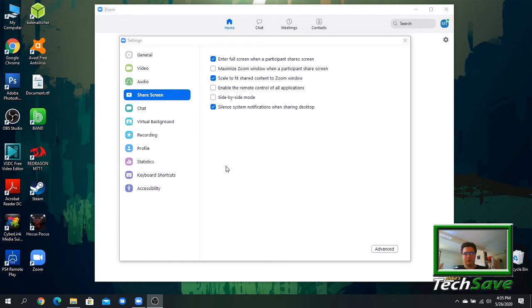I'm actually pretty much recording these both parts side by side, so that's why I kind of left off where I left off in my last video. And this is part two of the options or settings page of Zoom. We did already go through these first four: general, video, audio tab, and also share screen. But now we're going to go through the rest of them.